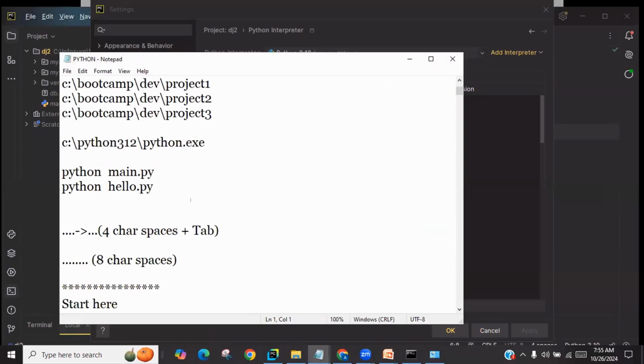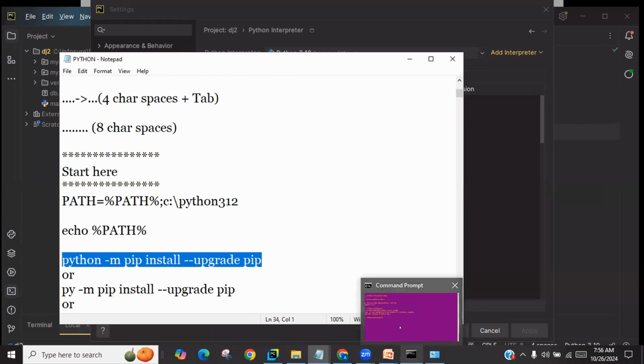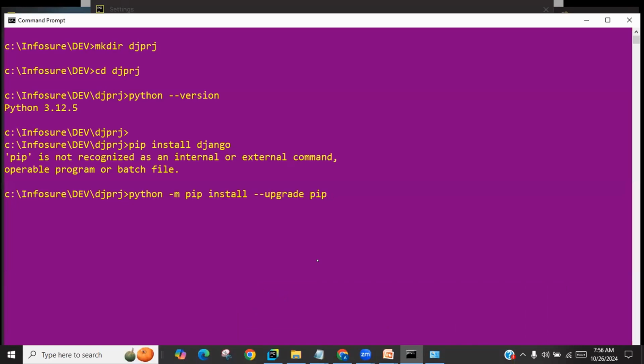So now, this one: pip install, upgrade pip. This you should run inside the project folder only. Python -m pip install --upgrade pip. I'll put it on the chat.